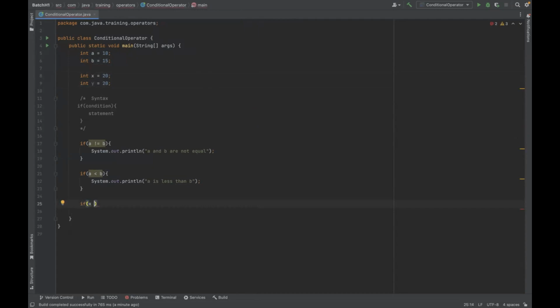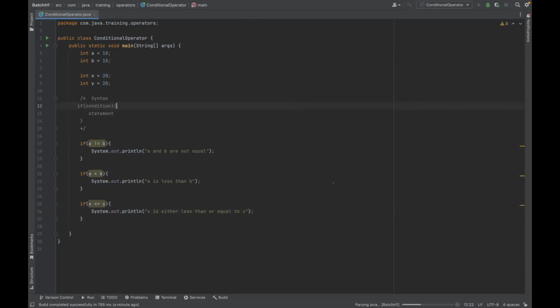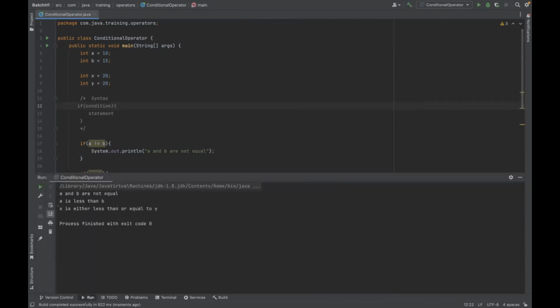If x is less than or equal to y, print "x is less than or equal to y". This is what I want to print. Now let me run this. So it ran this as well: x is less than or equal to y.